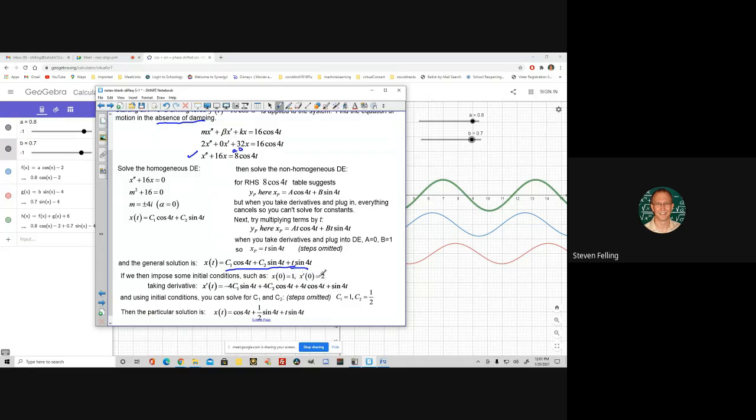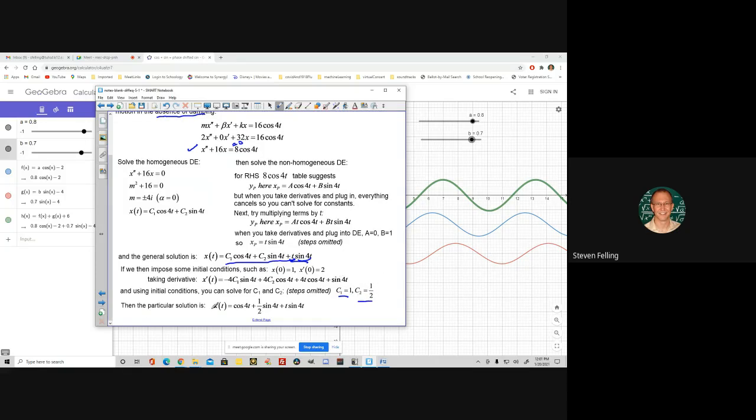If I had that given as the problem, I could take the derivative of this, which would be this. Remember on this one, we have to use product rule: first times derivative of the second plus second times derivative of the first. That's why there are two terms here. Then I could plug 0 in for t and 1 for x in this equation and get an equation for C1 and C2. Then I could use the initial velocity in the derivative equation to get a second equation, and solve that system to get C1 and C2. I'm omitting the steps to keep moving. So we get that C1 is 1 and C2 is 1/2.